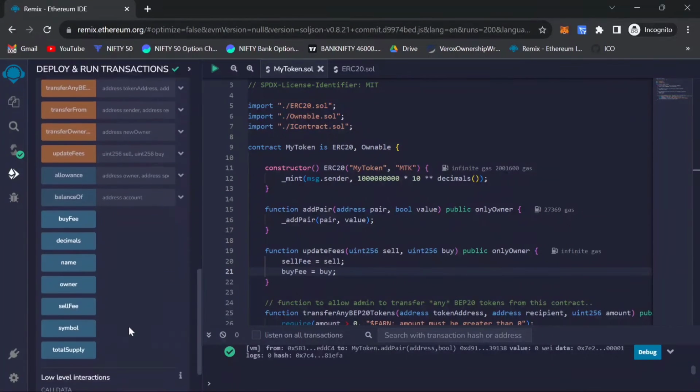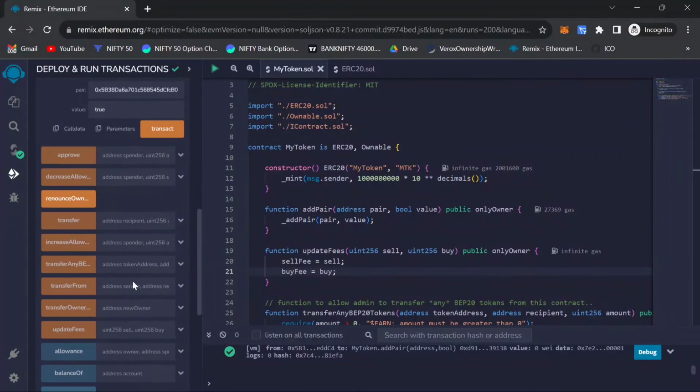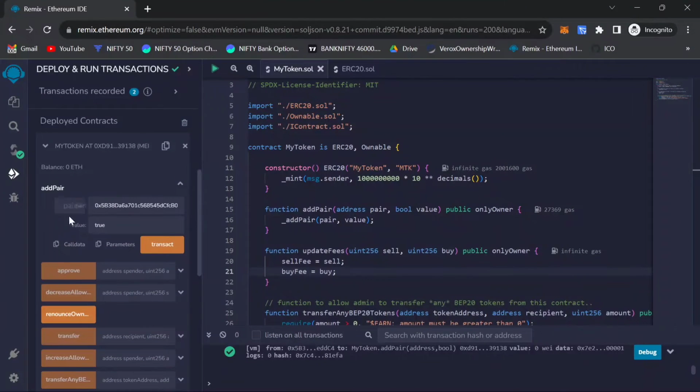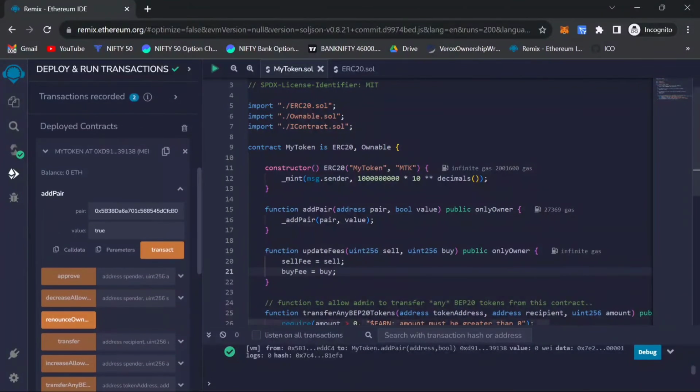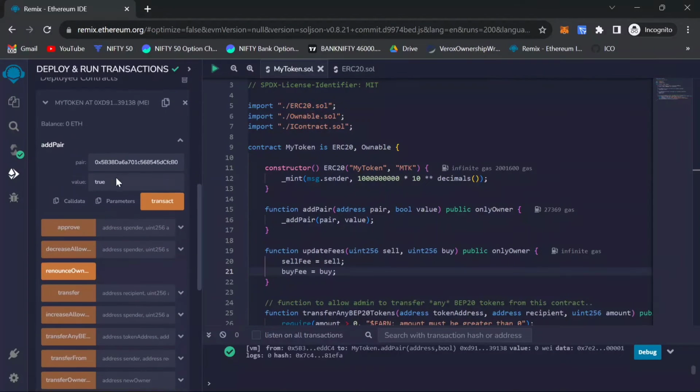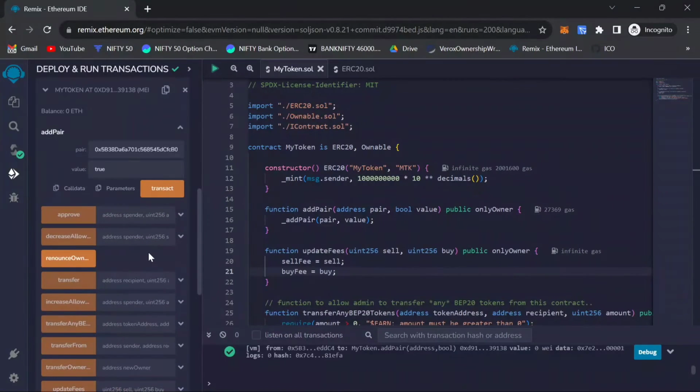So let's check. We don't have a function to check whether this address is a pair address or not, so we need to add it. We will add it later. Let's check if the function is working.